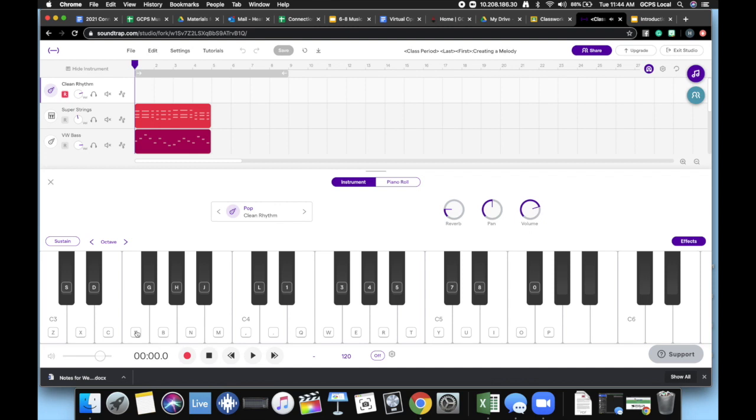Now, also notice on the top row of the letters, if you start on the letter W and then go up to the next 5 letters to the right, that gives you those same notes, F, G, A, B, C, on your computer keyboard. Again, I want you to take a few seconds to pause the video and play around with those notes.